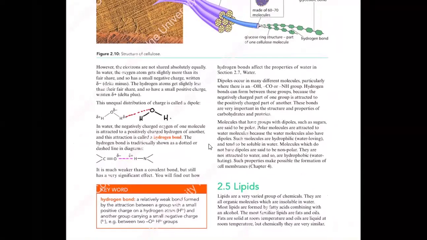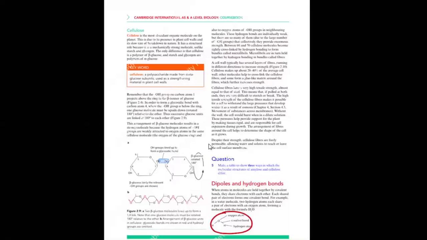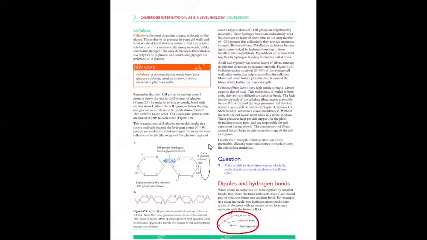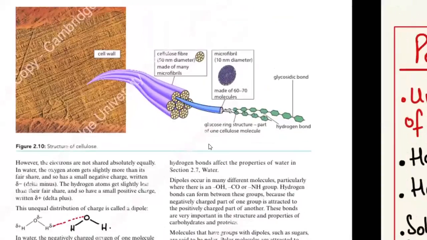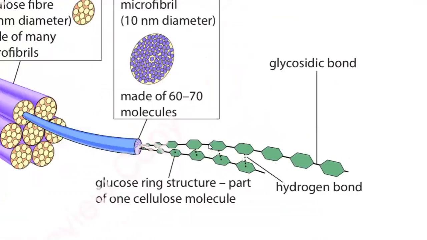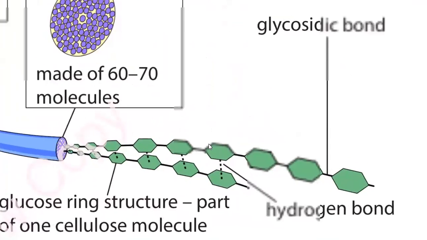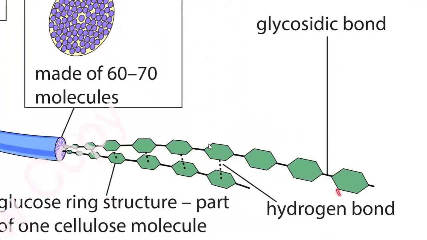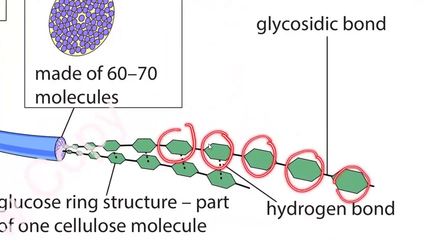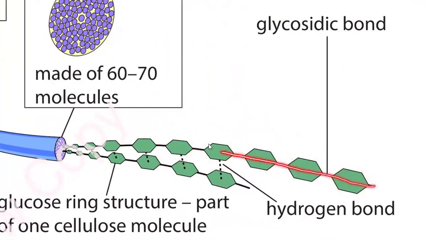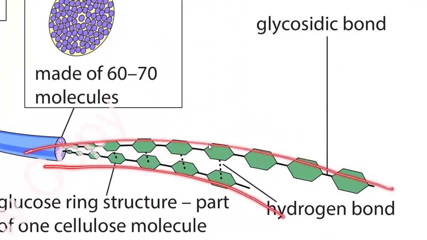Let's connect this concept of hydrogen bond to the structure of cellulose. Now look at cellulose here, the same picture that I was showing you. This is your cellulose: beta glucose, beta glucose, beta glucose. A chain of beta glucose molecules joined end to end by means of beta 1,4 glycosidic bonds is a cellulose molecule. Now this is one chain of beta glucose, this is another chain of beta glucose.